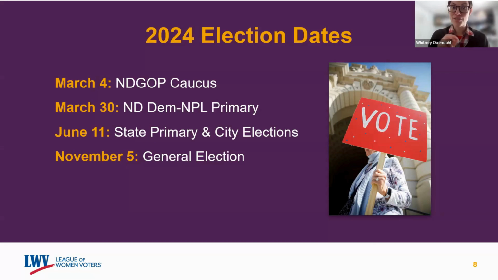For the second two, June 11th and November 5th, these are run by the state. So it's the whole process where you can get an absentee ballot, you can go down to your polling site. So those two are run by the state, June 11th, November 5th. You'll see state primary there for June 11th. That is all the other state candidates, their primary. So the first two in March, those are just president. State primary is all the other candidates' primary. And then those local offices, the city elections, that's their general election. So please mark June 11th down. November 5th, that's your general election.